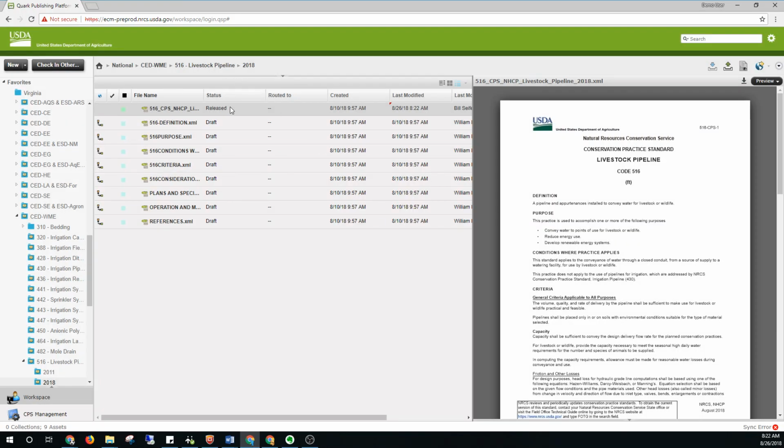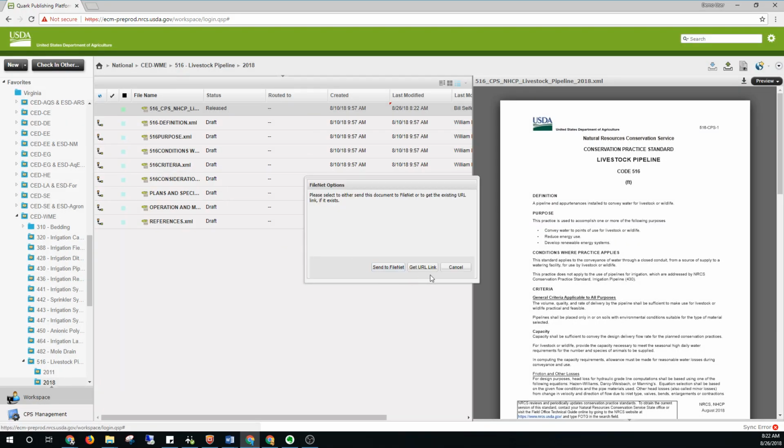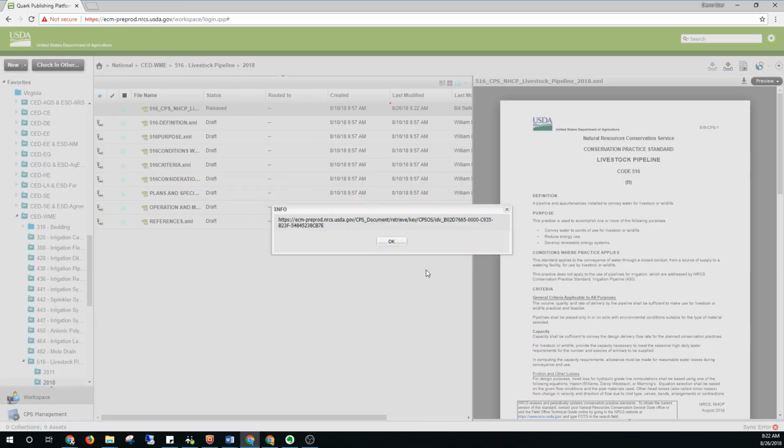And then that will update the document in FileNet with the latest PDF copy. Now you would have seen another option here in the FileNet options, and that is get URL link. So if for whatever reason the PSRC email doesn't work, or you're sending another document that you want on the NHCP webpage, or you want to send a document to a colleague, you can basically use FileNet to store documents, and it'll generate a public link that you could send to a colleague or someone that needs access to that document. You could copy this link with Control C and Control V. Control C is going to copy and Control V is going to paste, and use that link accordingly.